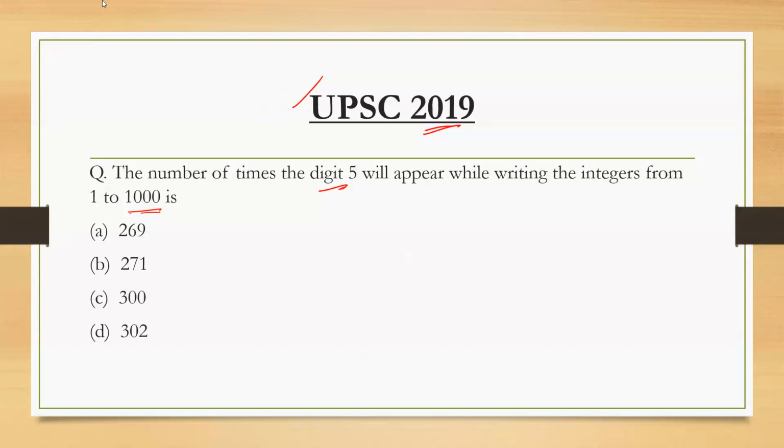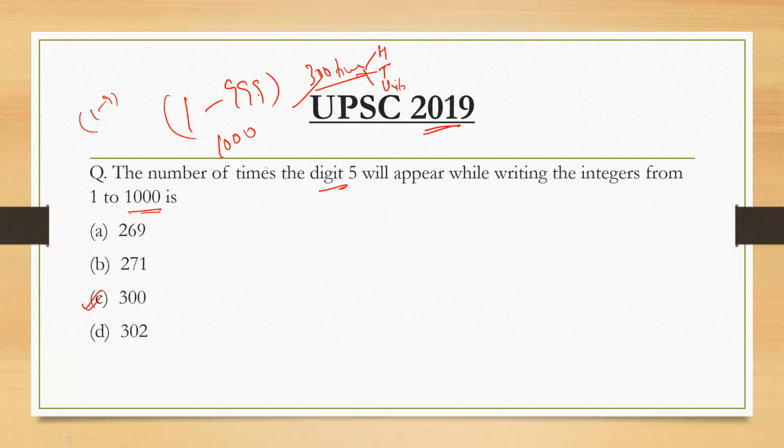NSC, right? Yeah, so we just discussed, when we go from 1 to 999, any digit from 1 to 9 appears how many times? 300 times, right? Out of this 300 times, the hundreds place has been calculated, the tens place has been calculated, the units place has been calculated. So here you can see from 1 to 99, 300. In 1000, there is no such digit 5 here.